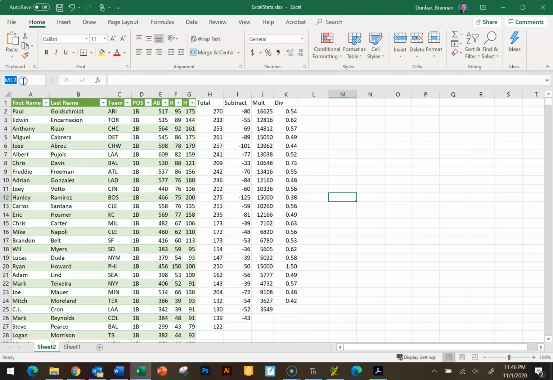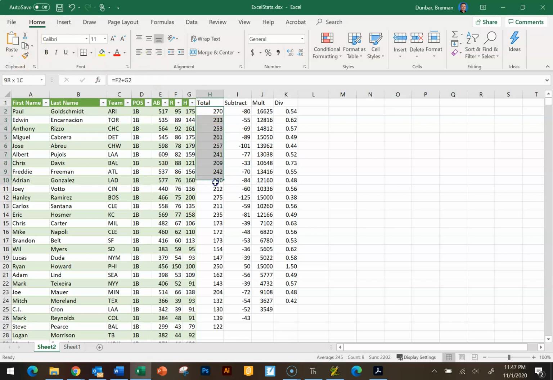So you can select cells in a different manner than this. For instance, up here where I told you you could go to any cell, let's go to H5. If I went to H5, it automatically takes me there, or H10, and hit enter, it automatically takes me there. You can select a series of cells called a range by using a colon. So if I wanted to select the cells from, let's say, H2 to H10, I can just click and drag like that, but you could also type it in up here. So if you go H2 and then colon, H10, and hit enter, it'll automatically select those for you.